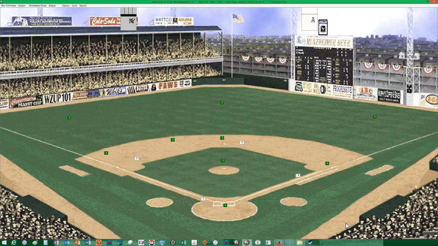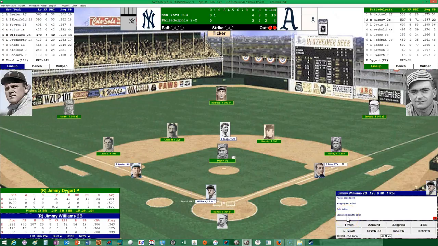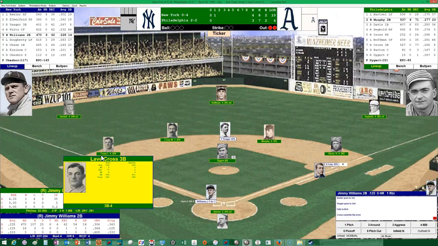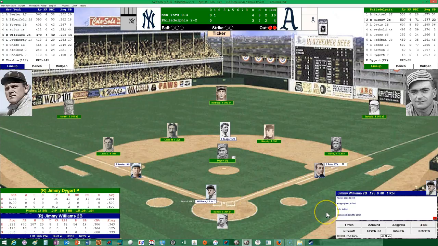Oh my goodness! And he boots it to end the ball game. No, not end the ball game, but Cross. Oh no, that's kind of fitting. The Crosses helped us out. Now the Crosses are going to be our Achilles heel there. And it was the guy that knocked him in too. So he's got 2 RBIs on the day, but a big error allows the go-ahead run here. See if we can have some more Cross heroics here in the bottom of the 10th. We're going to need it. But now first we still got to get out of this inning.